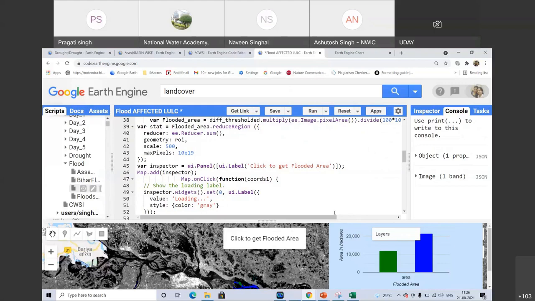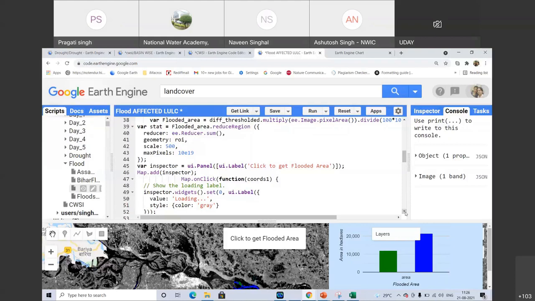So if you are giving 10-meter resolution, and the number of pixels will be more, you won't be able to run the script. So that's why we are giving 500 meters instead of 10 meters, and because we are operating at state level to get a broad idea of the flooded area.